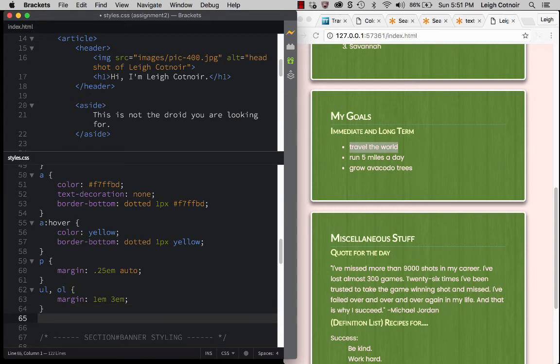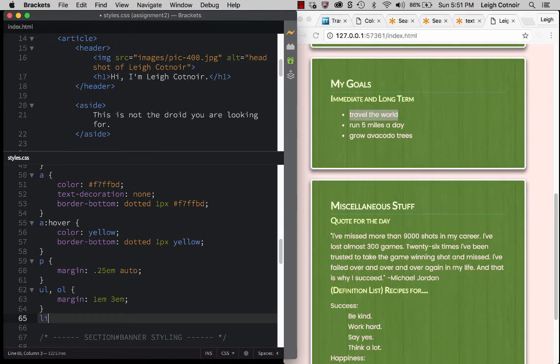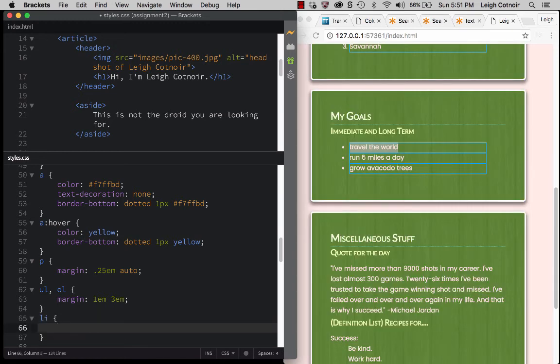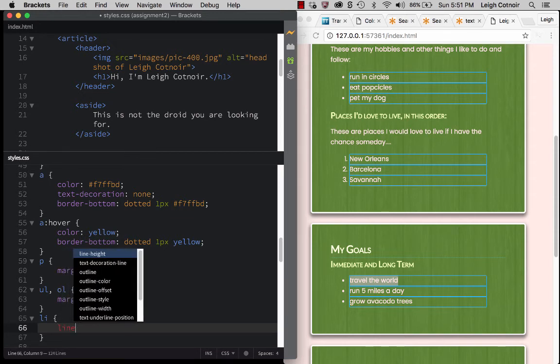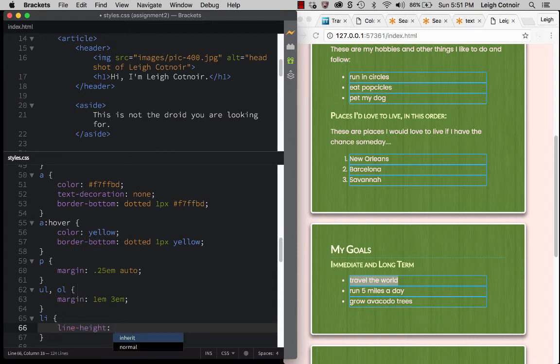And what I can do down here is for the list items, I can say LI. And if I wanted these to be tighter together or further apart, I could make them further apart. So if I wanted to do line spacing, or line height, let's say, because that's what we had set before.